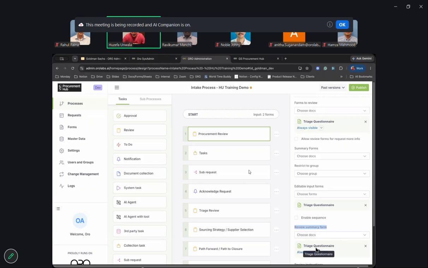And then based on what they need to fill, you can add those specific forms as well. Conceptually, I would say forms to review is something that the requesters have filled out so far, or anyone has added any input before it gets to the procurement team. They would review that information on the left.